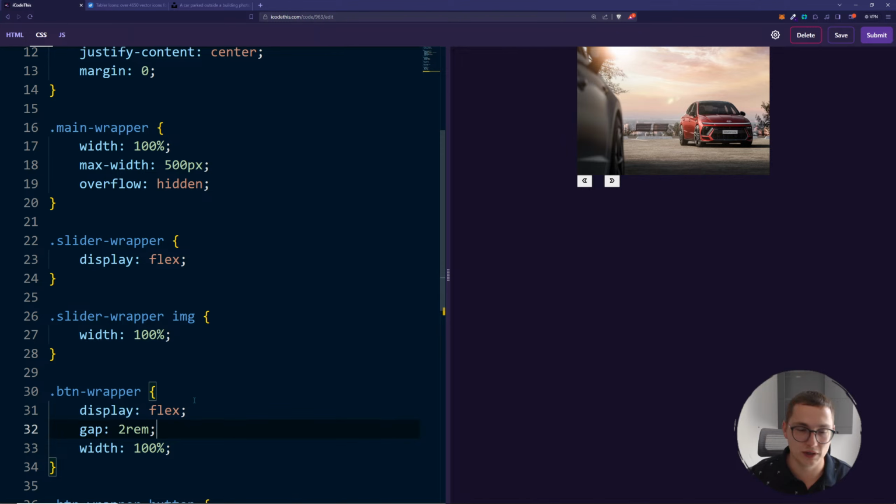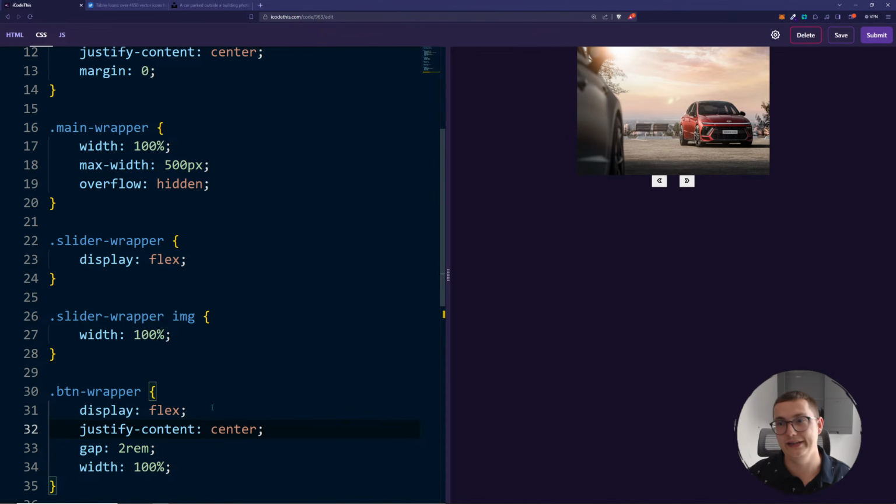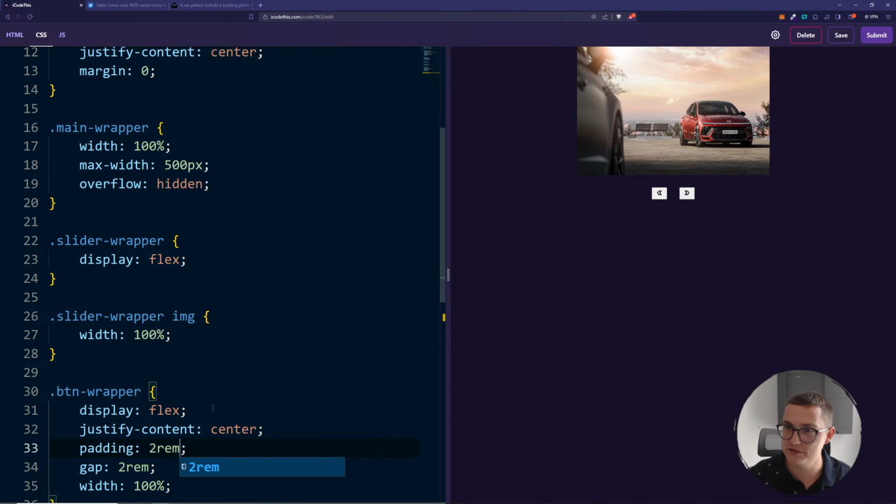I've been doing too much Tailwind. And alignment to center. Just click on the center. There you go. Kind of nailed it in the first try, don't tell anyone. And padding 2 rem just to have some space.